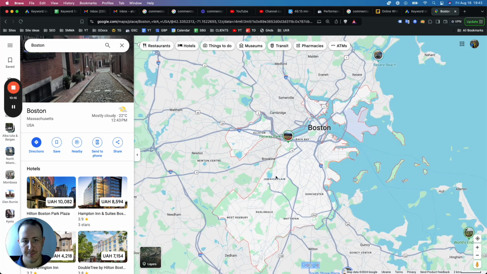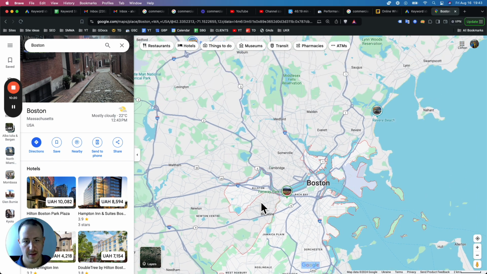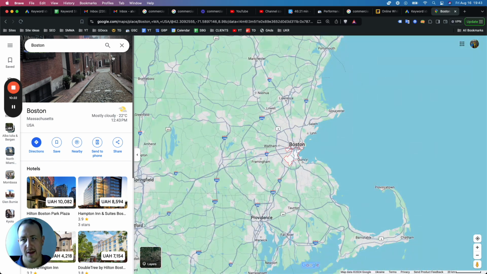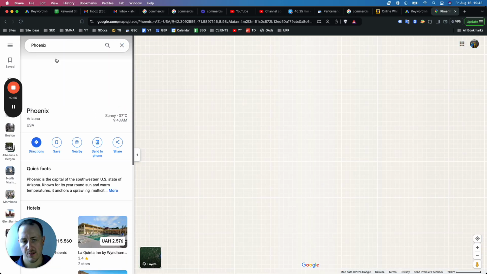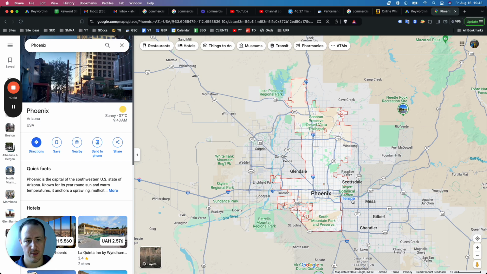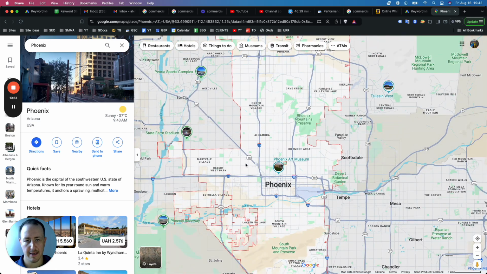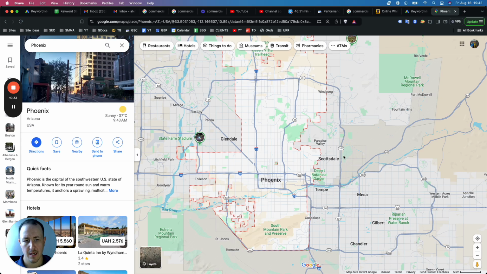You would have Brookline, Jamaica Plain. I would add Dorchester. You would add location pages for things like Allston, Cambridge, Somerville, and you could do that in any city. So for example, if you chose Phoenix, just your service areas, all the major suburbs or neighborhoods. So Phoenix would probably be Tempe, Scottsdale, Glendale, and although these are different cities, that would still be your service within Phoenix.